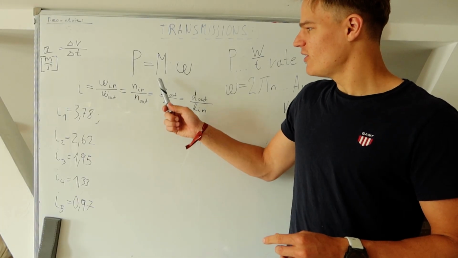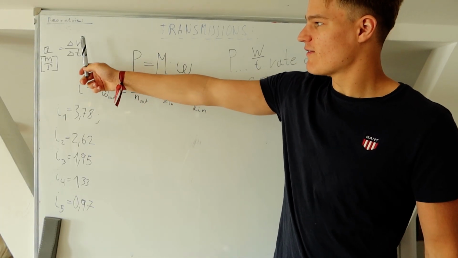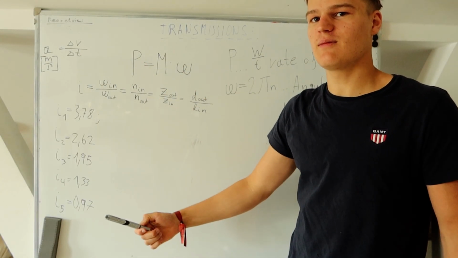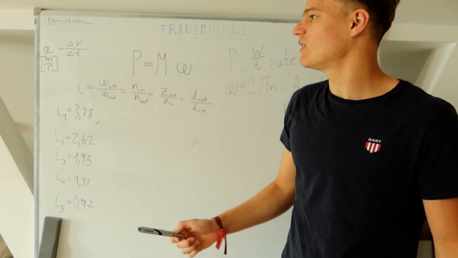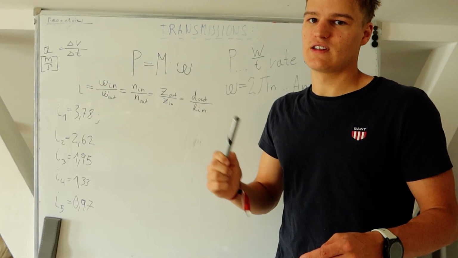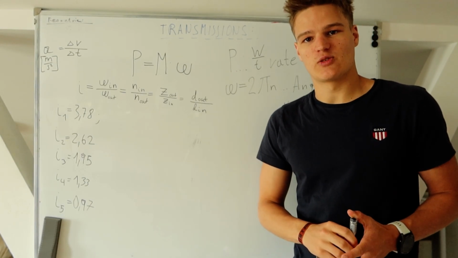Then of course when your torque is higher, you can have a bigger change in velocity over the same time, right? This is basically just this formula right here. And when your torque is lower, you have a lower change of velocity in the same amount of time, resulting in a lower acceleration from your car.